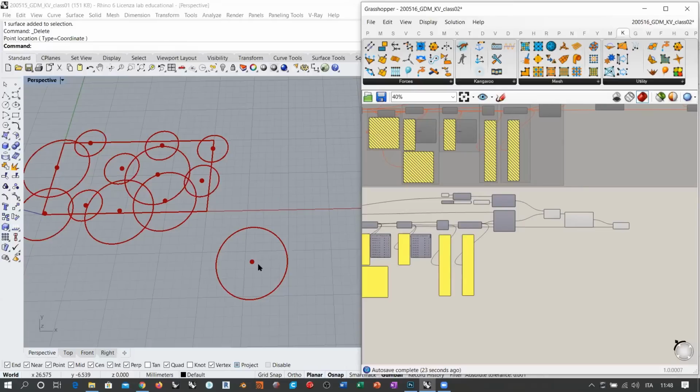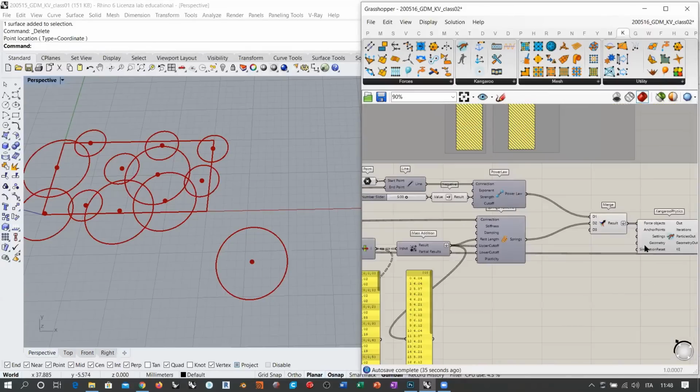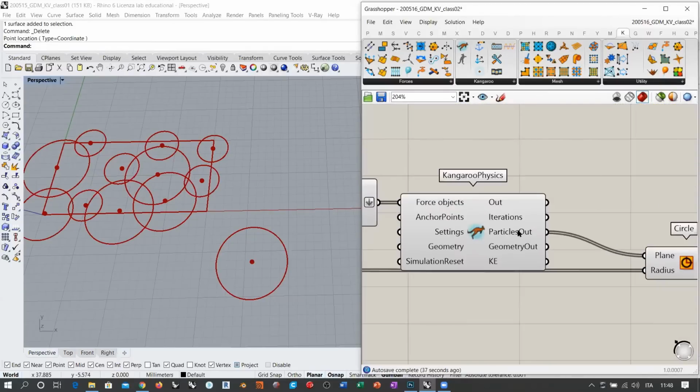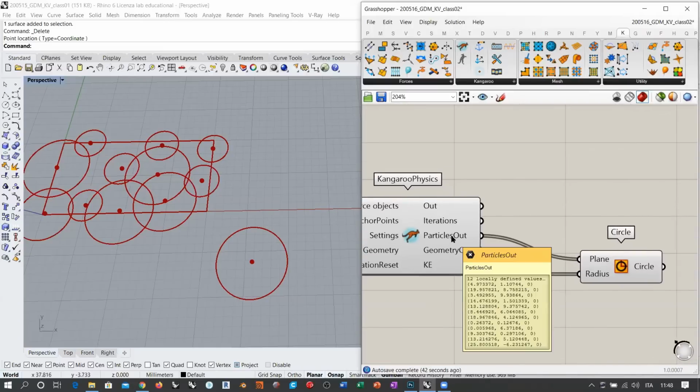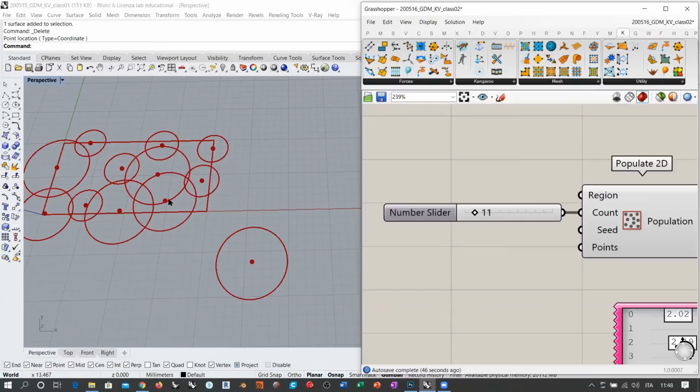Because when we use, for example, this point as the origin of all these lines, and we use this point also, therefore, for the power law, what happens is that this becomes a particle for our system, okay? So if I use the particles out, this point will be included in the generation of circles, but this is not correct because we have 12 particles with just 11 points in our population.